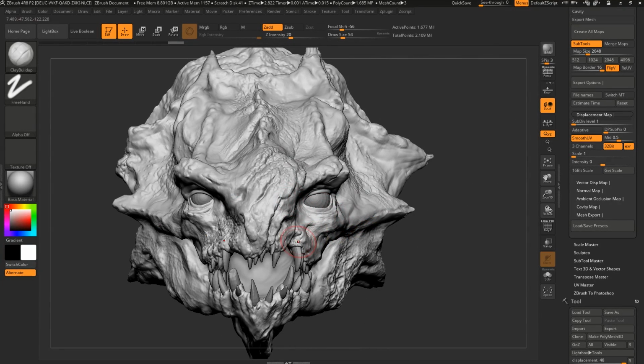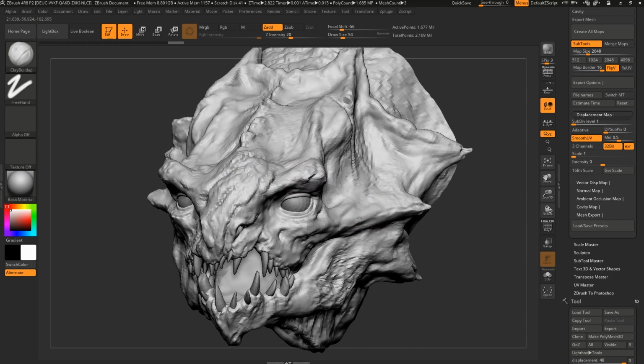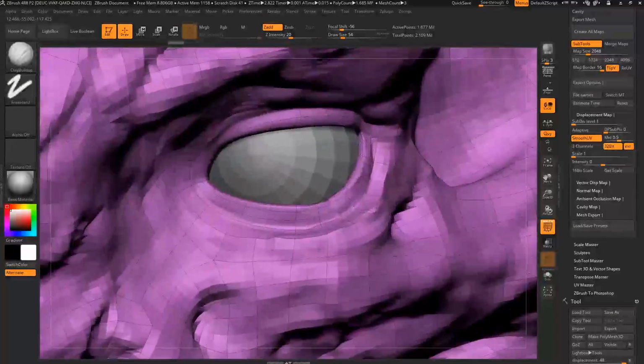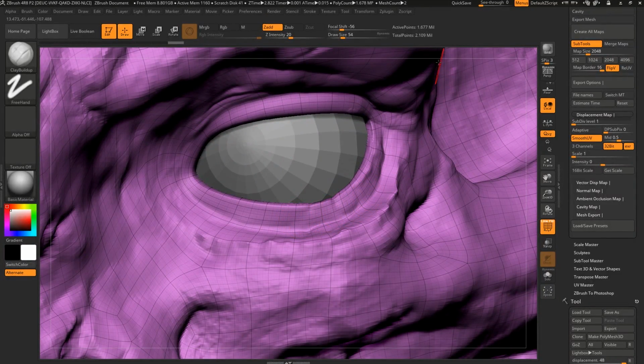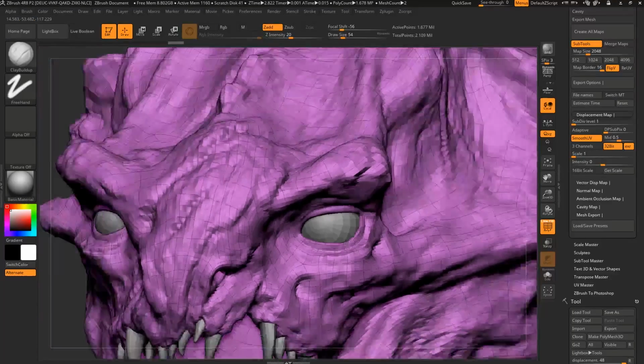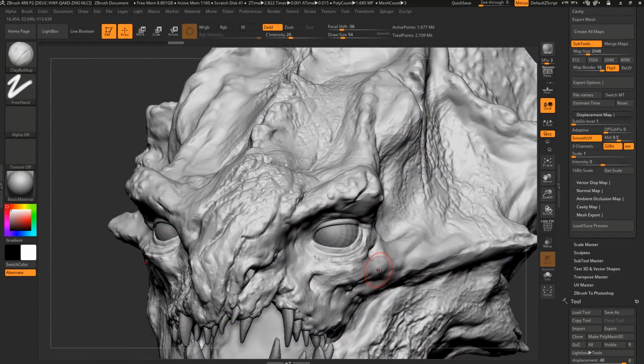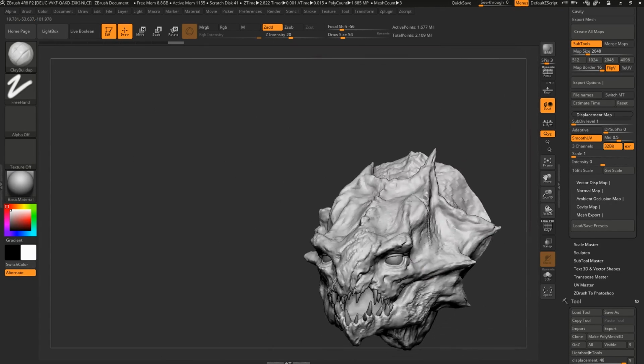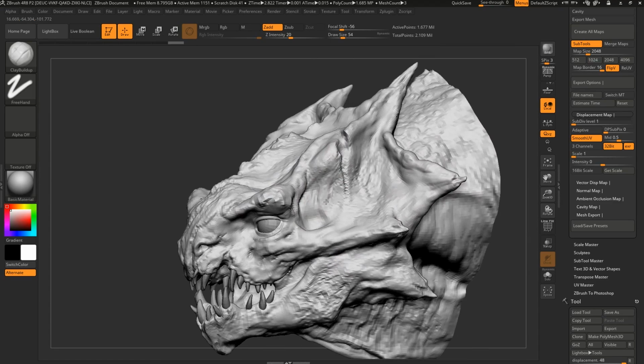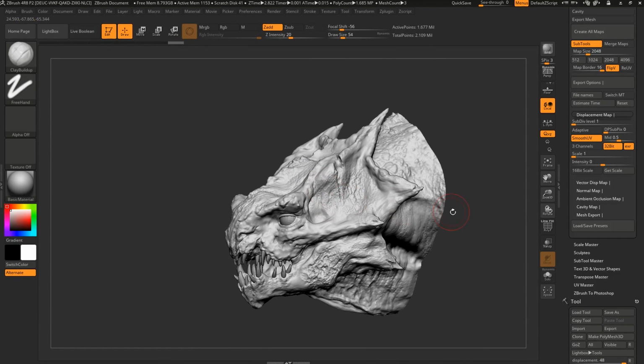Essentially, you want to get all this stuff into Arnold. The reason we use a displacement map is simply because this is too heavy. You can't deform this at all. This is like 2 million polys. If you were to deform this in a rig, there is no way to do that. But if you are using a low-res mesh and a displacement map, you can deform this to your heart's content without any problems. So let's look at the displacement settings here.